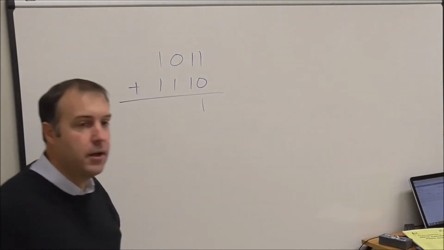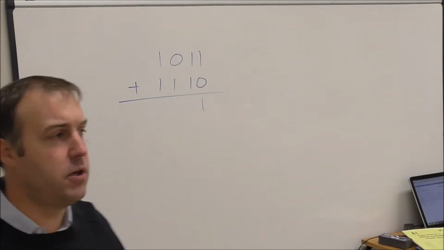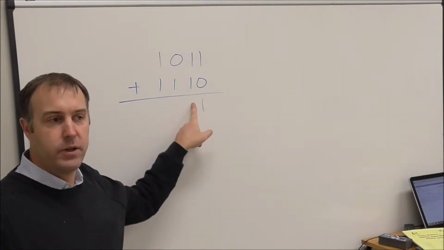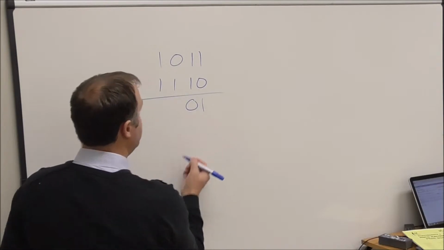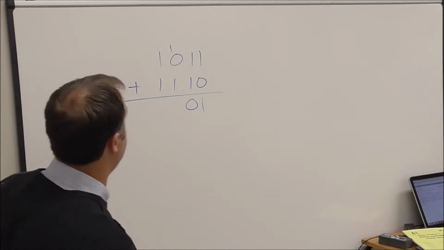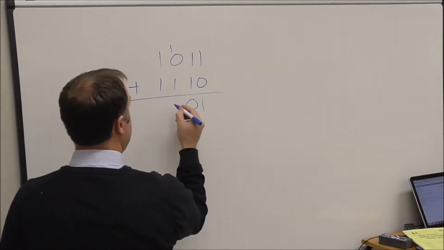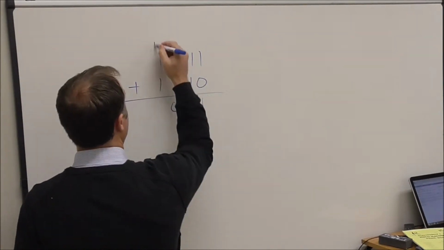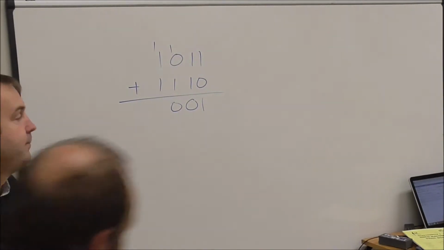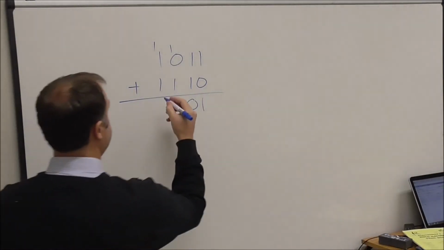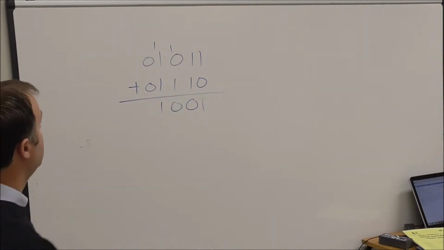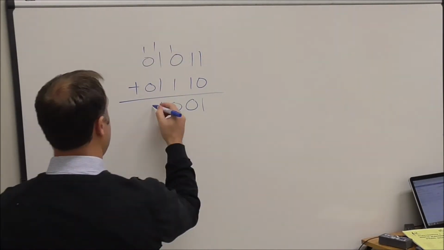But a 1 plus a 1, well that's 2, but 2 in binary is 1, 0. So I can't represent the 2 here with a single digit. So what I need to do is put the 0 there and carry the 1. And so now I've got 3 to add here. 1 plus a 0 plus a 1, well that's 2 as well, which is 1, 0. Now we've got a 1 plus a 1 plus a 1, that's 3, which is a 1, 1 binary number. Okay, so 1 and, well, if there was nothing here, you could pretend that there's a 0 there, and carrying the 1 plus a 0 plus a 0 is another 1.